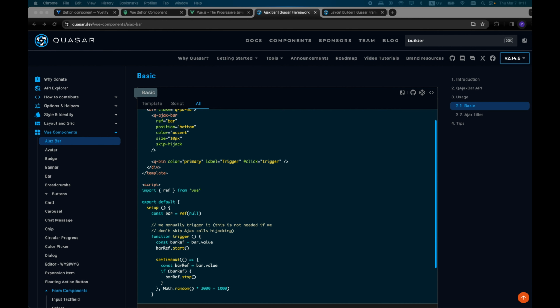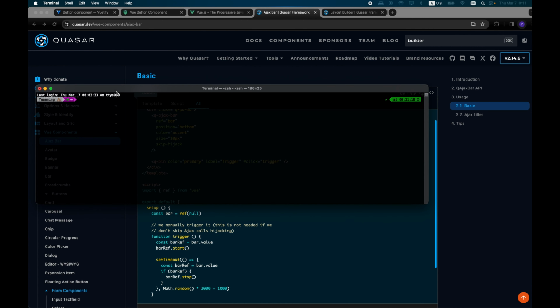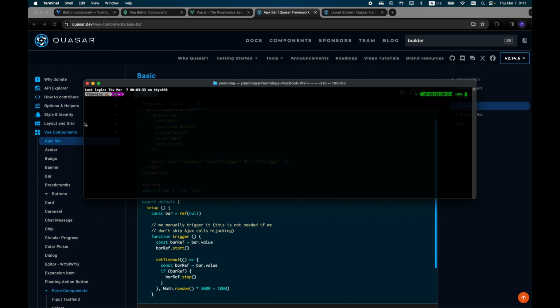We'll open a terminal. Well, I have to talk about this first. If you do not have Node installed, the easier way to do that is by using brew. So just type brew install node. I believe you'll also install some other dependencies such as npm. Just let that install, then you should be good. So now let's just type npm init, sorry, Quasar.